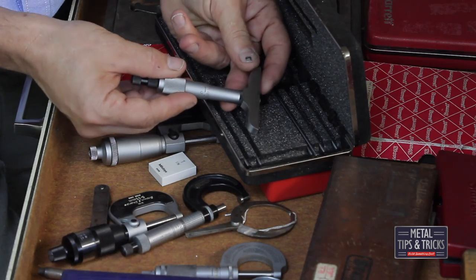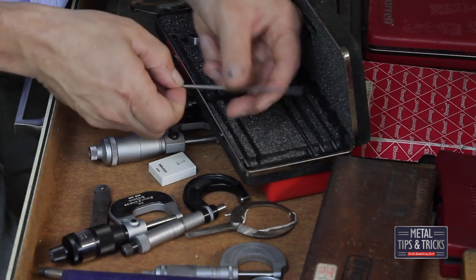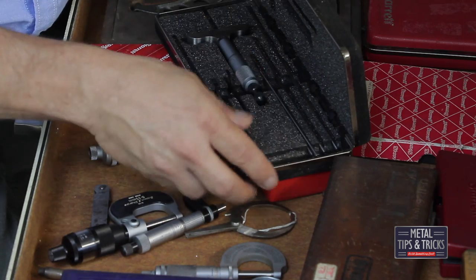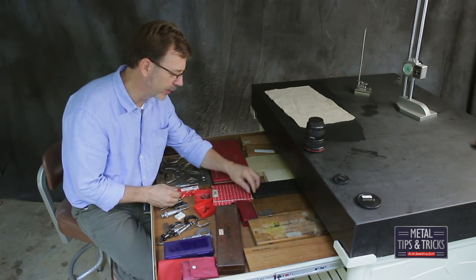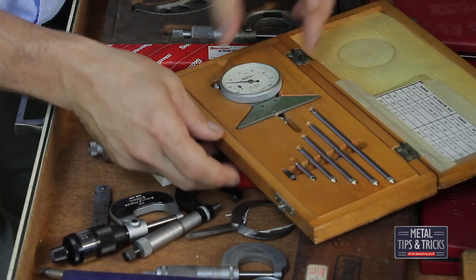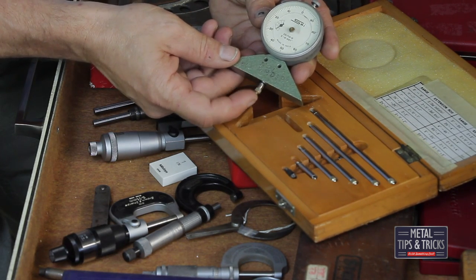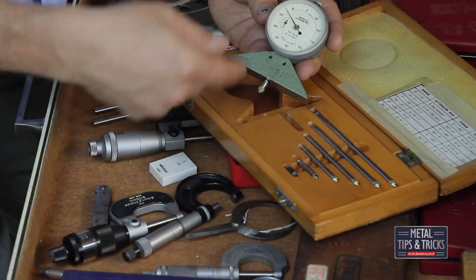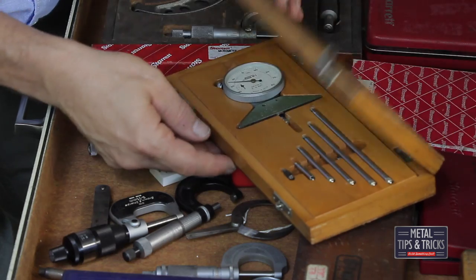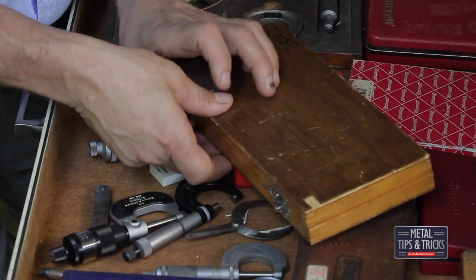Here's a depth mic. What makes this one interesting is the blades on it are all flat — great for getting into different grooves where round ones won't work. Here's another depth gauge, and this one is an SPI. You have different anvils and you can use the dial on it. Very cool, works really well. Someday I'm going to have to talk to you guys about calibrating these and understanding the calibration system.